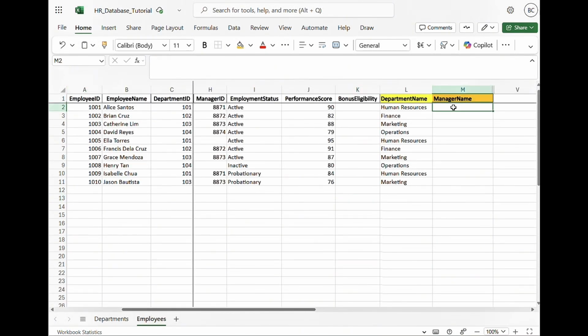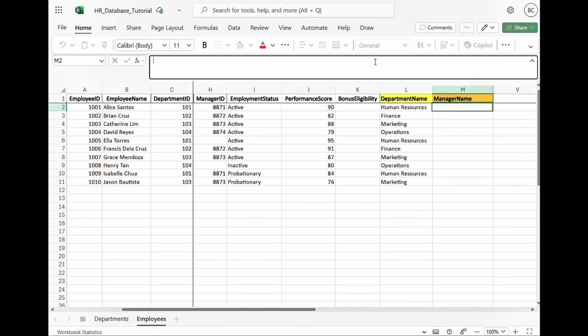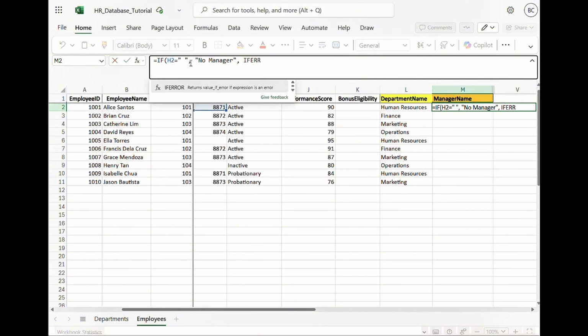Going back in the employees sheet, in cell M2, we have to type IF, we have to reference the H2, which is the manager ID, equals quotation blank quotation, comma, quotation no manager, comma IFERROR.